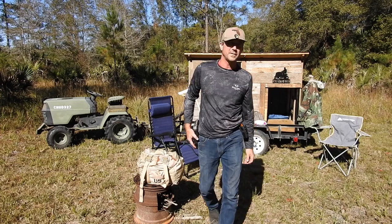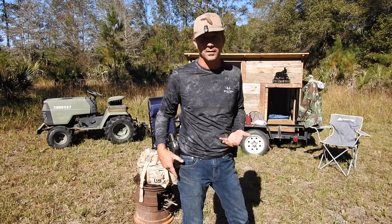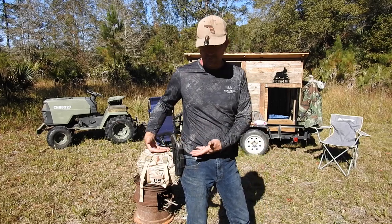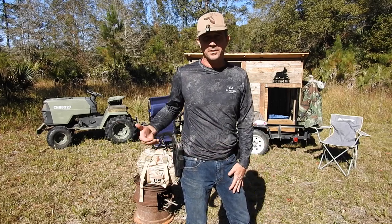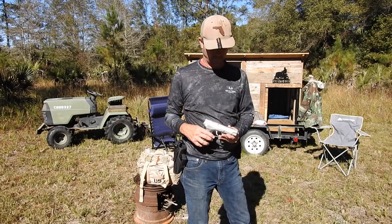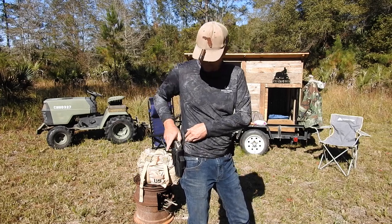For the pistol on my hip, this is if you're walking through the woods and a wild hog comes up on you. I don't have my rifle with me. This is on my hip, it's ready to go. A bobcat comes up to you, it's ready to go. You probably don't have to shoot him, you probably just shoot in the air and he runs. 9mm Ruger. That's actually the wife's gun. She's letting me borrow it.